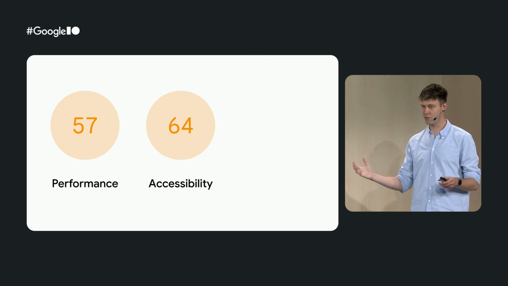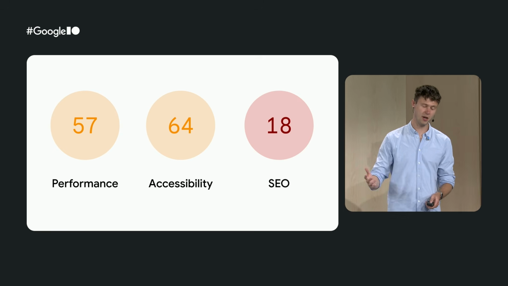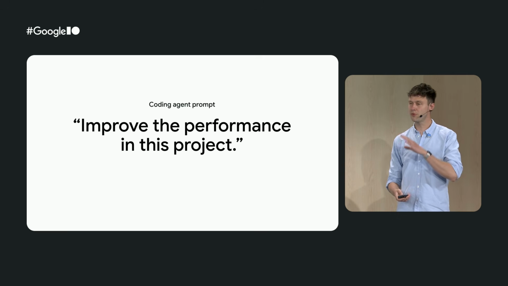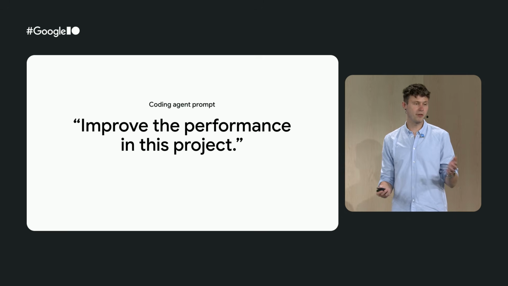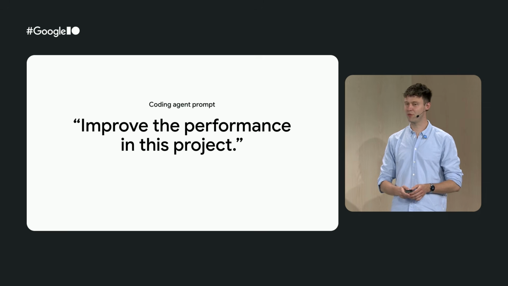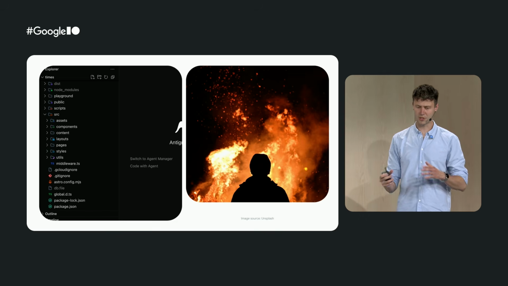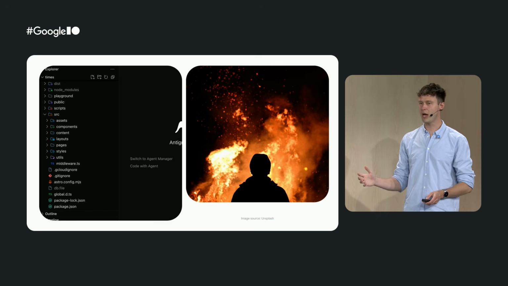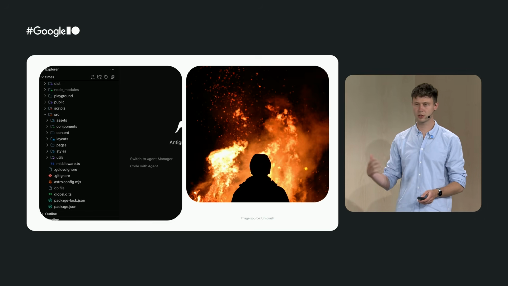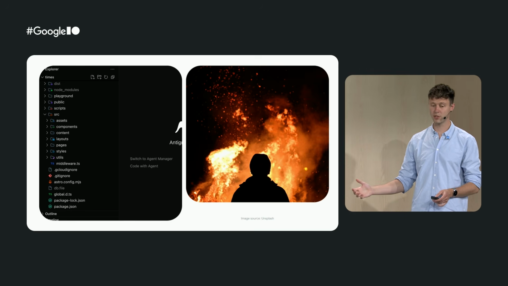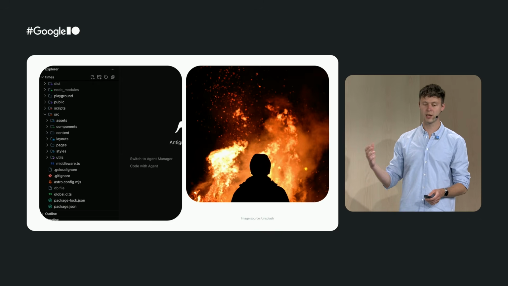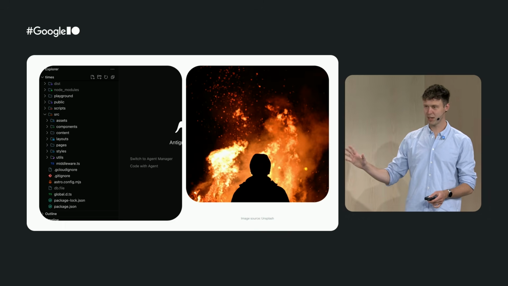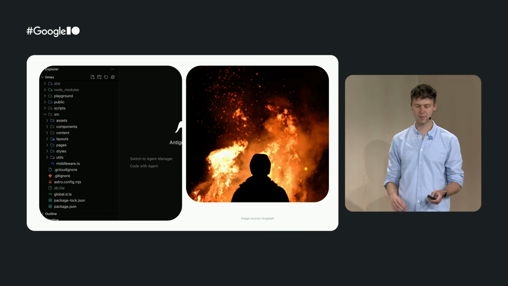Or imagine you don't know much about accessibility or SEO. Now you could go in and ask your coding agent to improve any of the areas mentioned with a generic prompt like, improve the performance of this project. With a generic prompt like this and without DevTools for Agents, what will likely happen is that your coding agent just slowly starts burning through your token budget, reading all of your project files and only fixing random things it might find along the way. Ultimately, that wouldn't help your website performance.